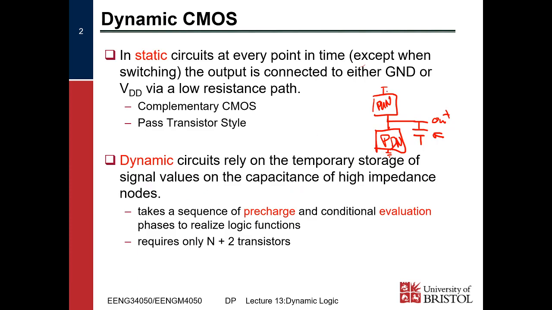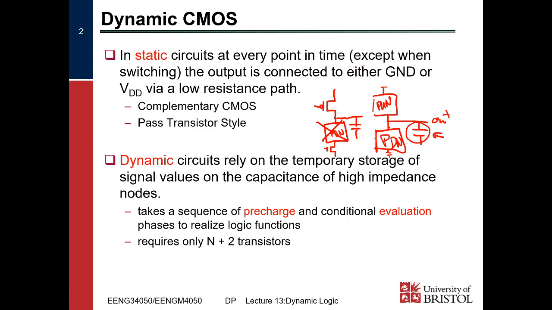Specifically, our pull-up network gets replaced by a single PMOS transistor called a pre-charge transistor, which will charge up this capacitor. And then we have a standard pull-down network plus a gating transistor to discharge the capacitor if need be. If we want a high output, this PDN must stay off so that we don't discharge this capacitor, right?